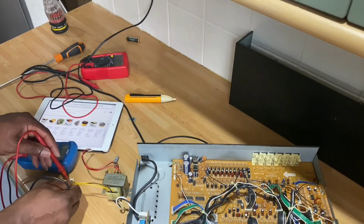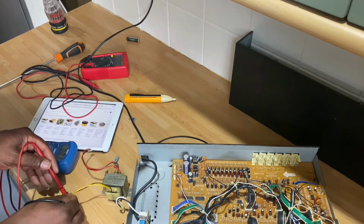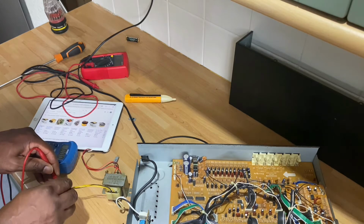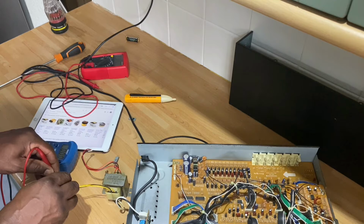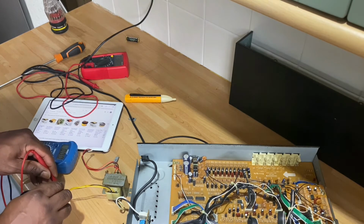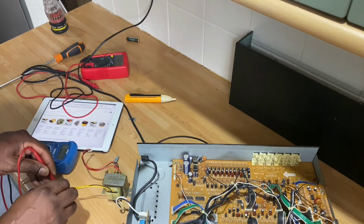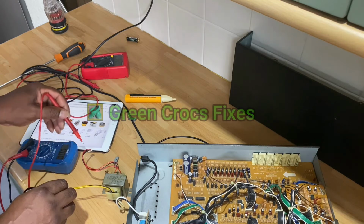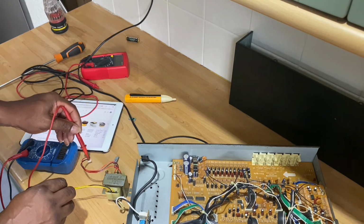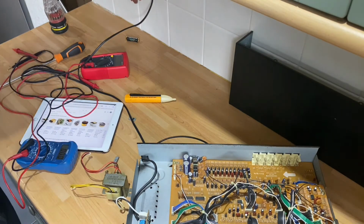And here you can see me just testing the unit for power. I've got it switched on and plugged in, but I cannot get any voltage on these connectors here. So it seems as though there's nothing coming out of this power supply. Absolutely no voltage coming out of this at all. Let's plug that back out.